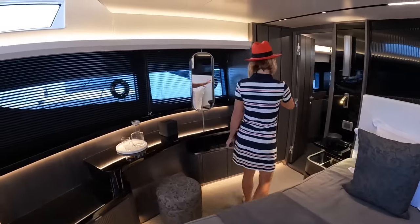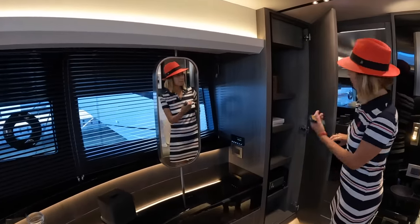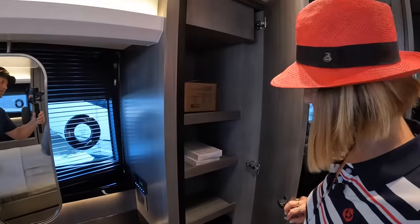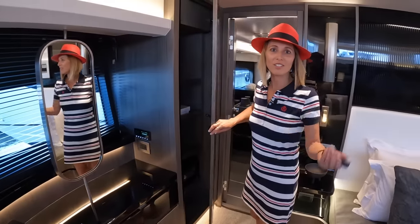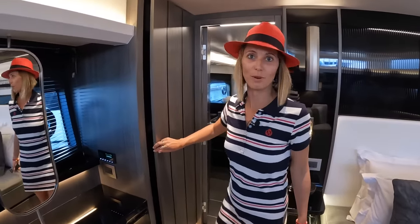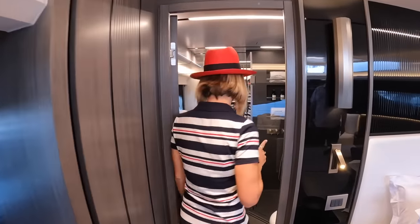That's mine and that's yours. That's exactly how it would work. Yeah, no, that's not fair. That's fair. You don't need more than that. There's even the safe in there. You guys wear four things and then they just wear the other four things for 3 months and then they switch. Sounds about right. Again, you guys, a 72 footer. Pretty good amount of storage.